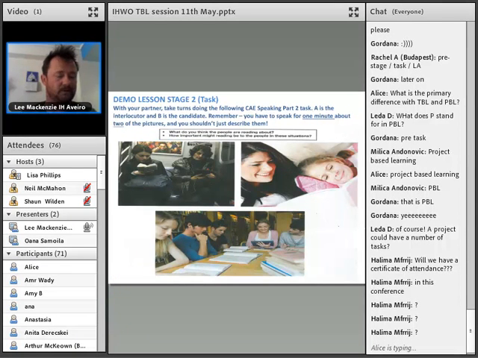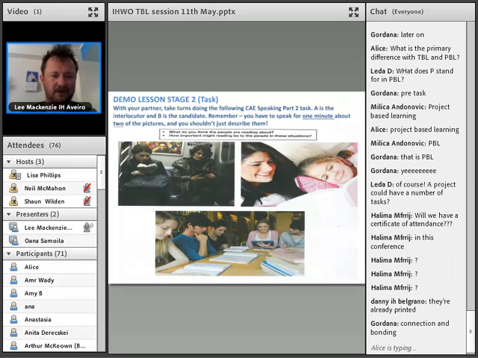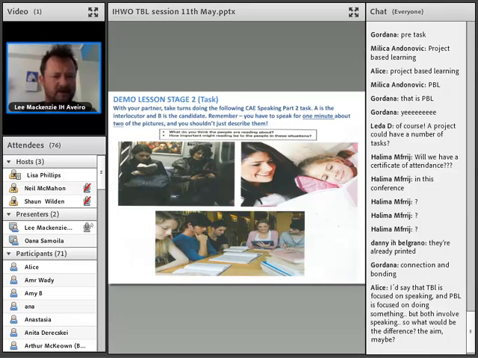Then you give them an opportunity to actually do the task. So it works well. One is the interlocutor, the other is the candidate. Together do the task. They can take turns. If this is a one-on-one class, then obviously the student just does the task. I'm not going to give you a minute, but I'll give you 30 seconds to think about the kind of language that students would be producing when doing this task.